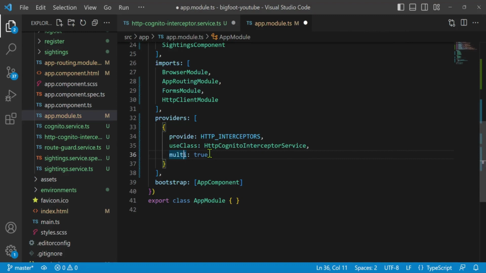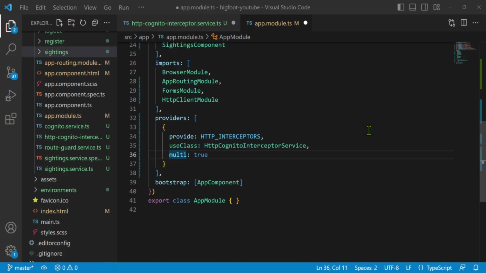Once we have this, then our interceptor is going to be adding stuff every time we make a request. Well, right now it's adding nothing, right? It's just a pass through. So we're getting the request and then we're sending it on, but we're going to be adding stuff.